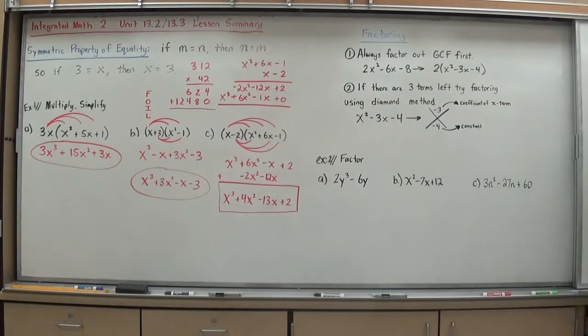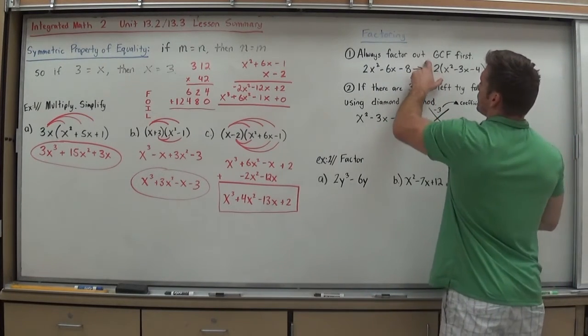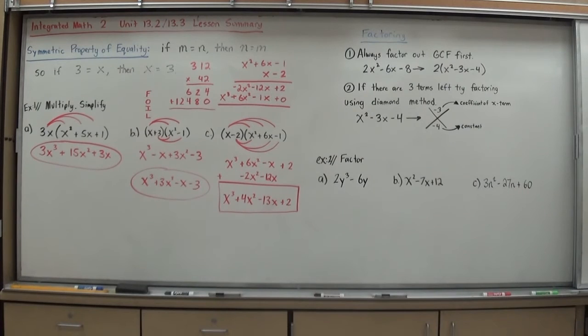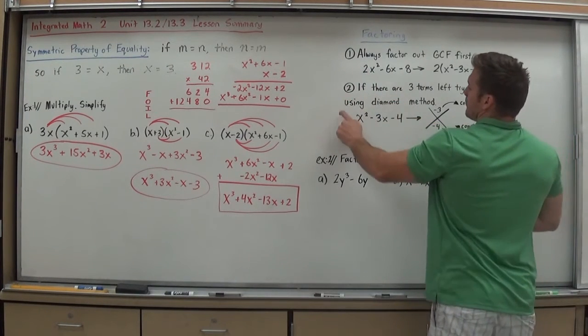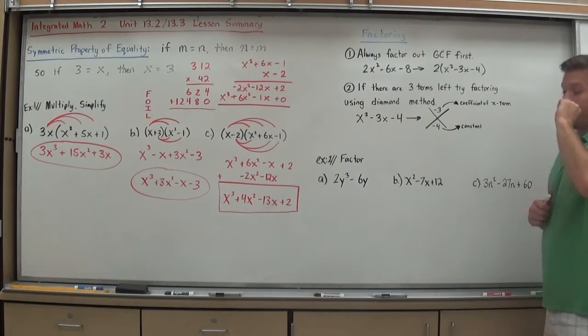All right, moving on to factoring. And this is a partial picture of factoring. We are going to learn a few more ways to factor in this section to deal with some tougher polynomials, but for now, for the initial set of polynomials you're going to run into, these two factoring methods will work, and they're really the way you start on all of them. The first thing you always want to try to do, always, is factor out a GCF first. Even if you don't think there's one, look for one, make sure. If there's not, then you can move on to step 2. But you may not move to step 2 until step 1 has been done or is not possible.